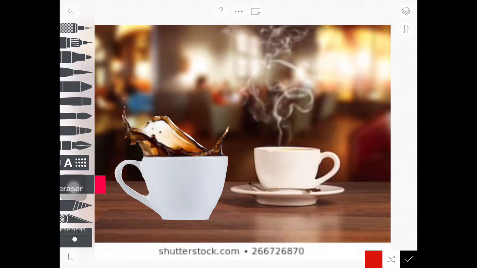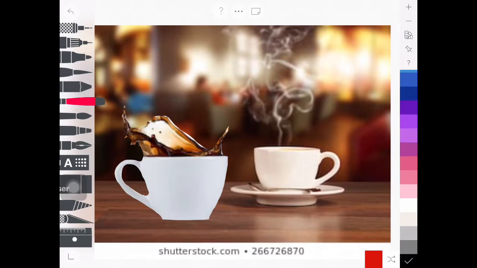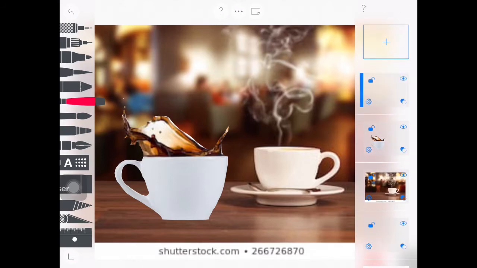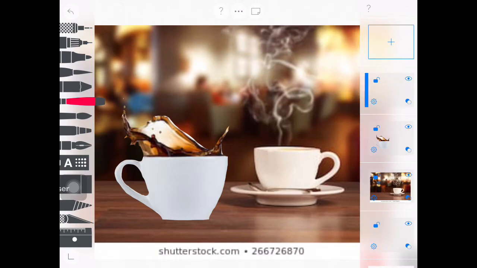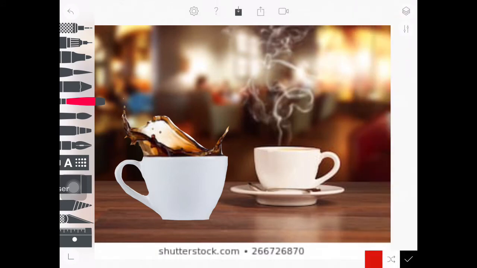And right there. Okay, so now take your time cutting out your shapes. This looks pretty good. It's pretty rough though, but that's okay. I'm trying to be quick so this video isn't a million minutes long. I'm gonna check mark it so that it's good to go. I'm gonna add a new layer. This time I'm bringing in the kid. The kid splashing around.